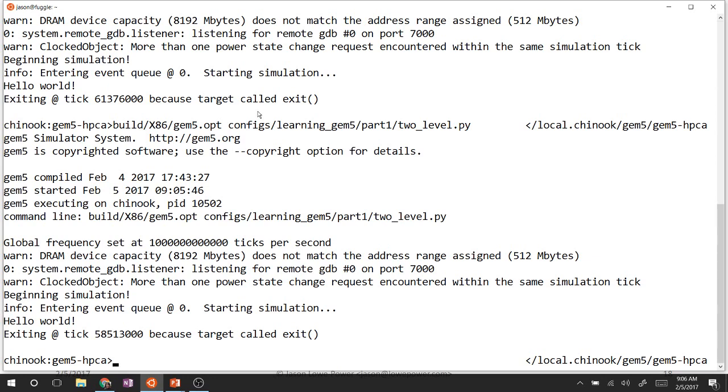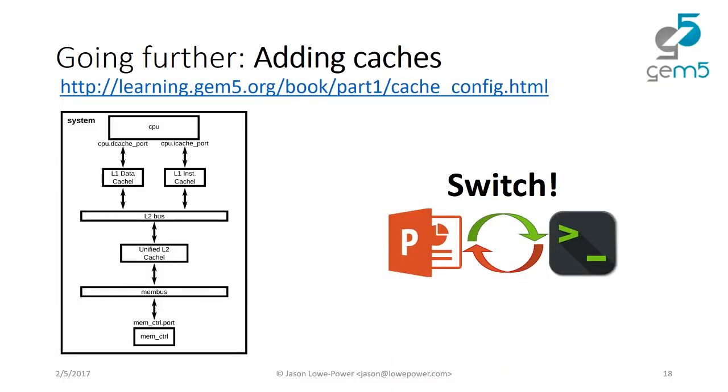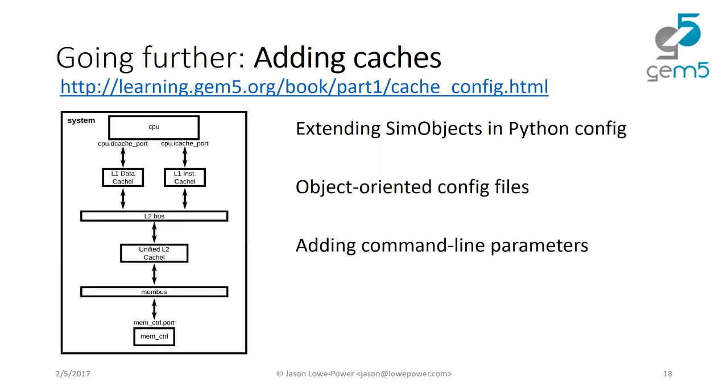So yeah, that was just a brief look at some of the other stuff you can do in these config files. The point that I really want to get across is that using object-oriented design in these config files is good because it makes them much easier to read, and then you can extend them. And adding command line parameters, my opinion is it's a good idea to only add command line parameters to things you want to change. If you look at some of the other example config scripts, there's a command line parameter for literally everything, including command line parameters for things that don't exist.